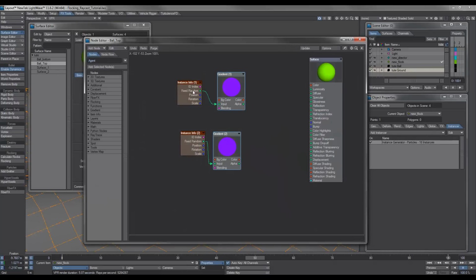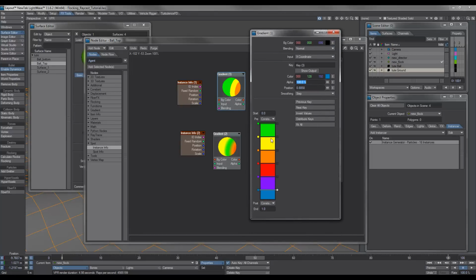Basically, we go over to our spot and click on instance info. Okay, that's what you need. Next to that, I've got a couple of gradients with some variations in color, and this particular one is stepped, so that we've got a defined line between the two different colors. And this gradient here, we have a nice transition which uses the Hermite, I believe it's pronounced, transition between all the colors.